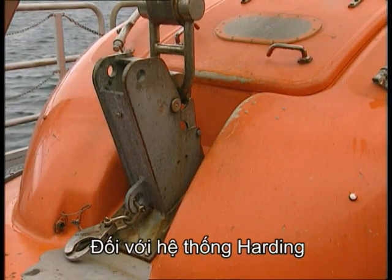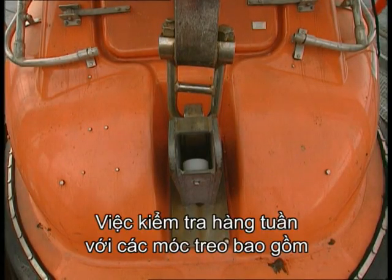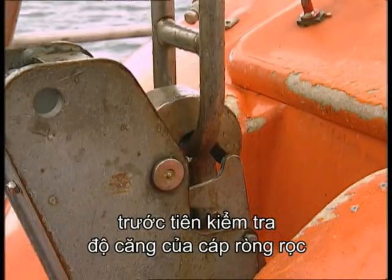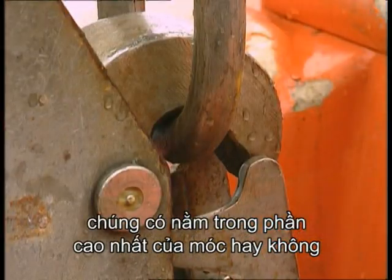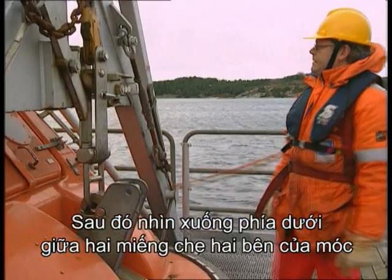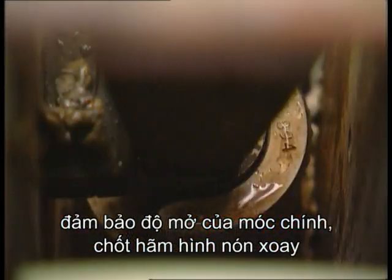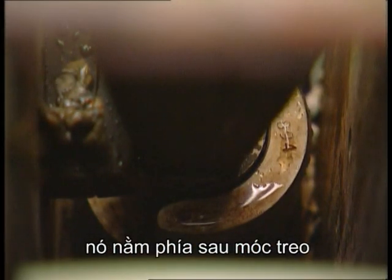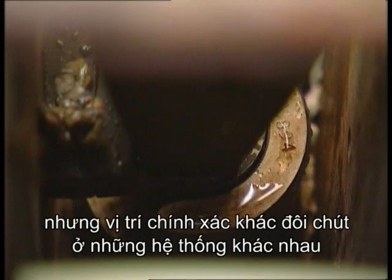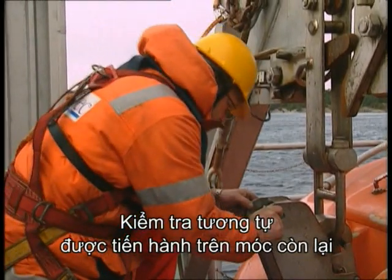With the Harding system, sometimes called the revolving or rotating cone system, the weekly inspection of the hooks involves, firstly, checking that the fall wire is in tension and seated in the highest part of the hook, and that the safety pawl is in place. Then, looking down between the side plates, ensure that the open part of the main lock, the revolving cone itself, is at the back of the hook. This position is correct, but the precise position will vary slightly in different systems. The same checks are done on the other hook.